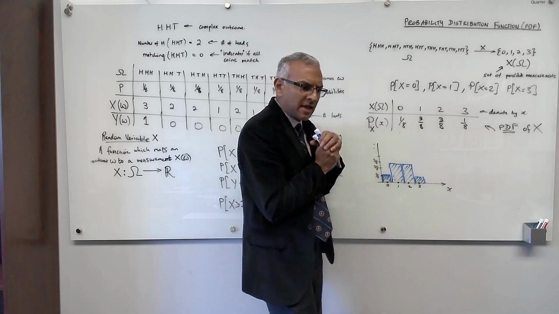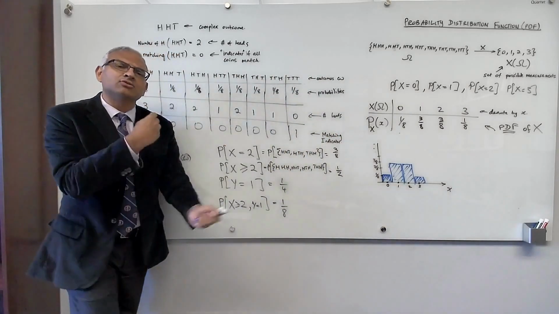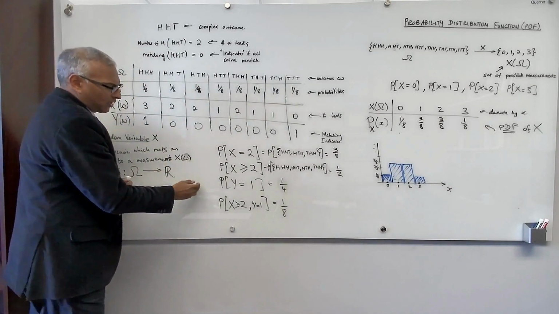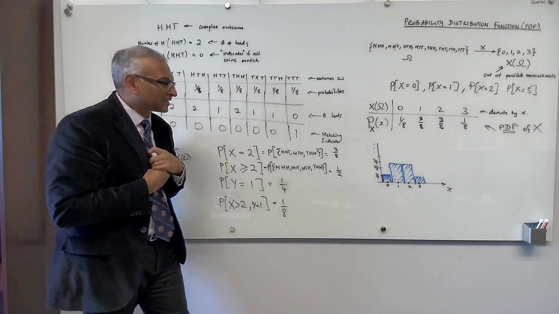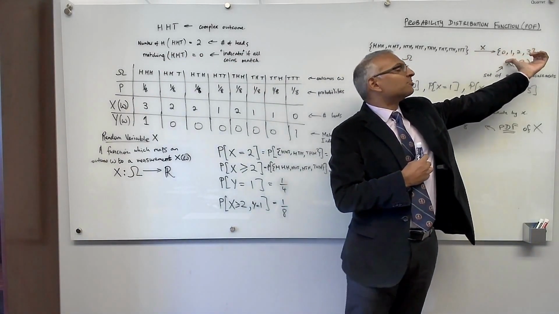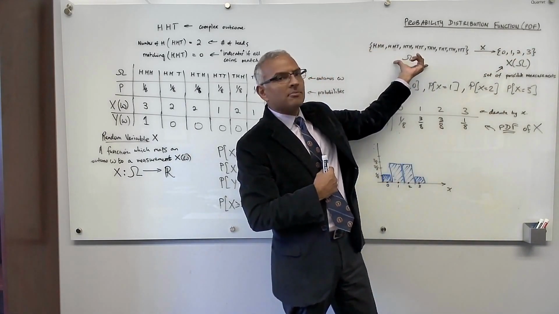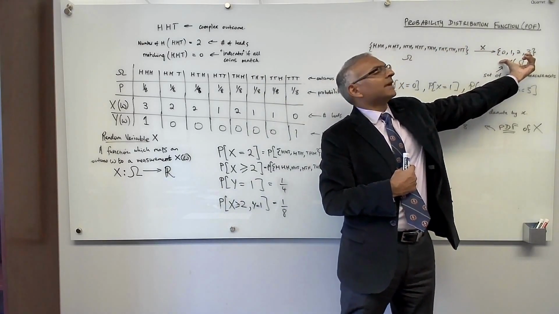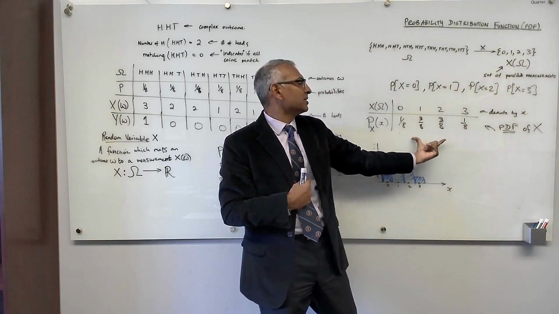Now, an interesting thing has happened. What has happened here is we had our original sample space, the original outcomes that could happen in our experiment. And then we took a measurement, and we can take more than one measurement if we want. So we took a measurement x, and that transformed our sample space to a much smaller, simpler space that we can handle. And so the possible outcomes become possible measurements, possible values for the random variable x. And associated with each possible value for the random variable x is a probability.